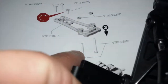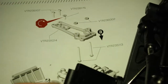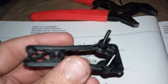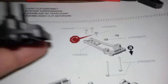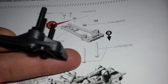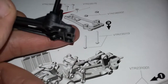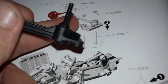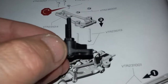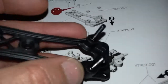Alright, so we'll start getting that stuff installed. I imagine we're going to start with these guys since they're coming up from underneath. We'll do those first and then get this attached to the front chassis here. Alright, so those posts are installed. They give you the indication here that everything should be tightened loosely. They don't really give you the indication on the posts here for the shocks, but I really don't want to have any trouble in the future, like taking the shocks on and off with these guys spinning loose on me. So I put a little bit of the hand of God on that guy and torqued it down slightly.